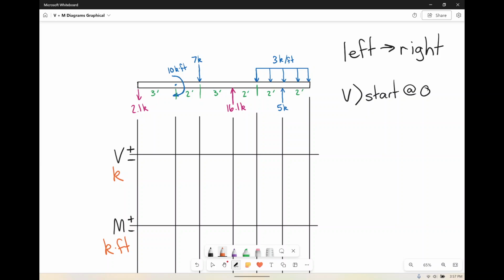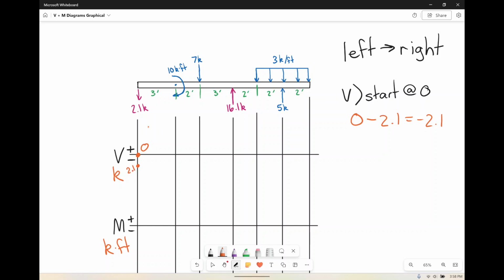So how is shear going to work? We're starting at 0 and we're working left to right. So we're starting here and we're going to move over. If you see a load, we're going to add it. So here we go. We've got a load going down right there. It's down 2.1. Going down is negative. So we're starting at 0, and step number 1, we're subtracting 2.1. What does that get us to? Obviously negative 2.1. So again, we're starting at 0. Don't forget to label that. And we're going to go down straight to 2.1.